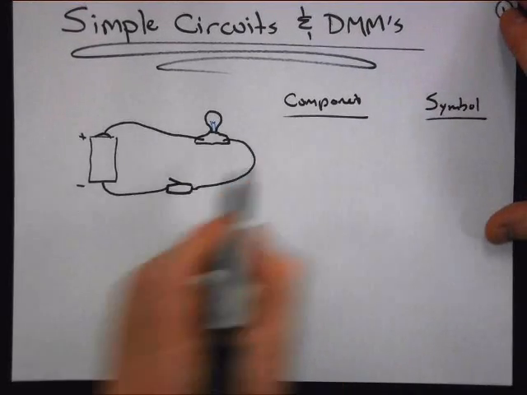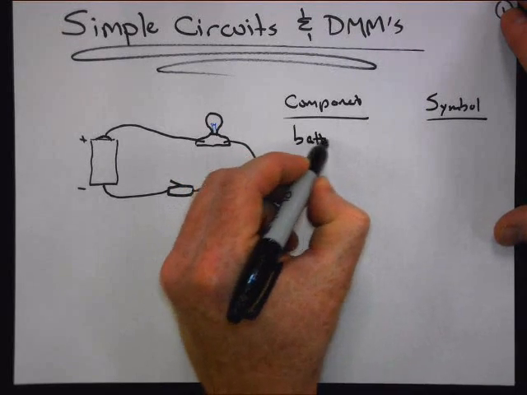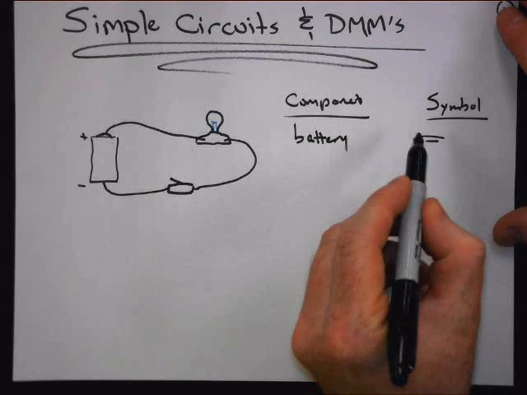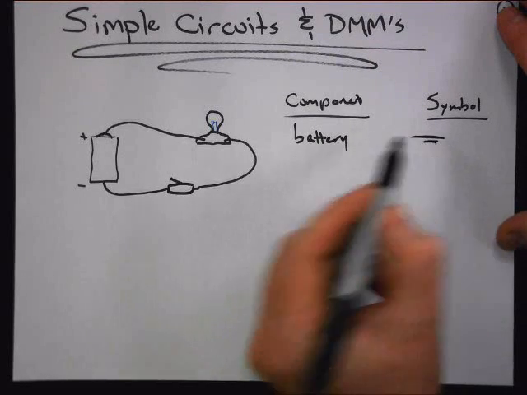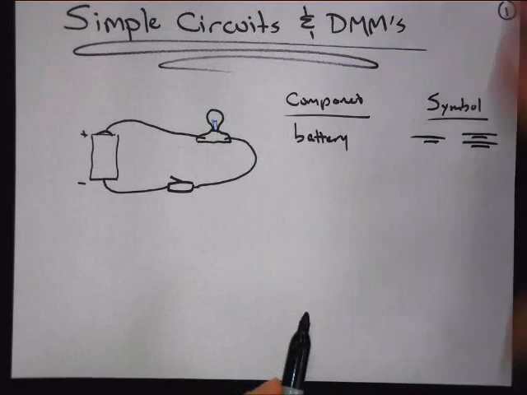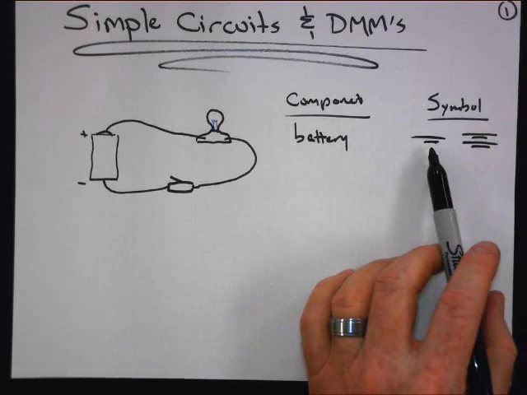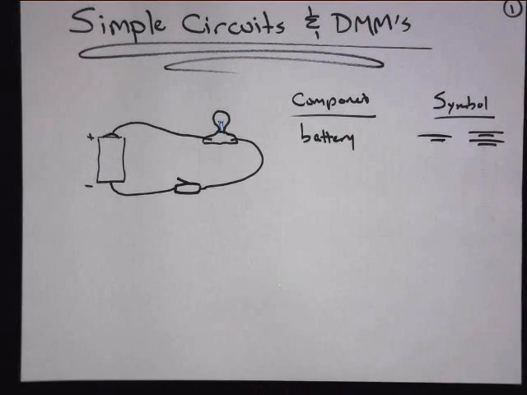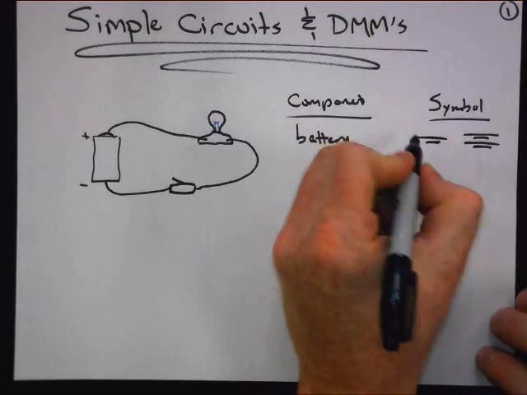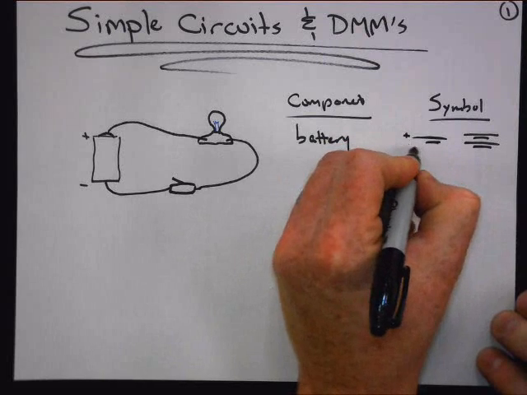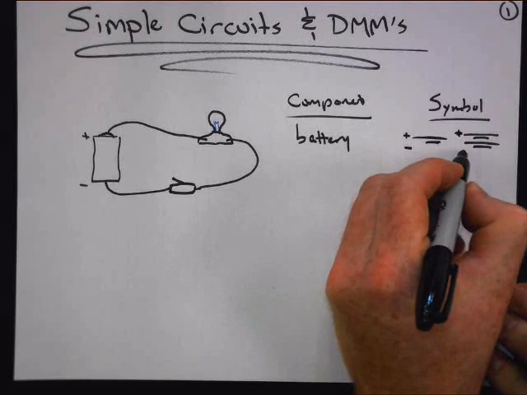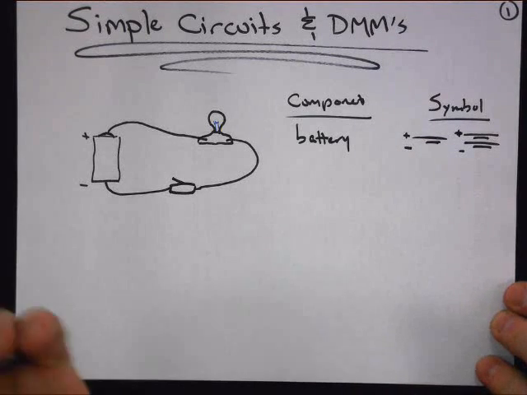And so first let's talk about a battery. The symbol for a battery, according to your textbook, is going to be something like this. You have a longer line and a shorter line. Some books also do double of that. Either one is acceptable. I will usually choose this one. It's just a little faster to draw, but either one is fine. When you draw this particular symbol, the end with the longer line is your positive end, and the end with the shorter line is your negative end. Same thing here. There's your positive, and there's your negative. And that will absolutely matter.